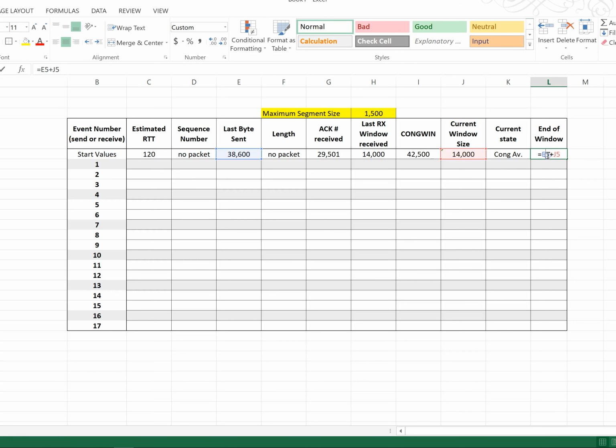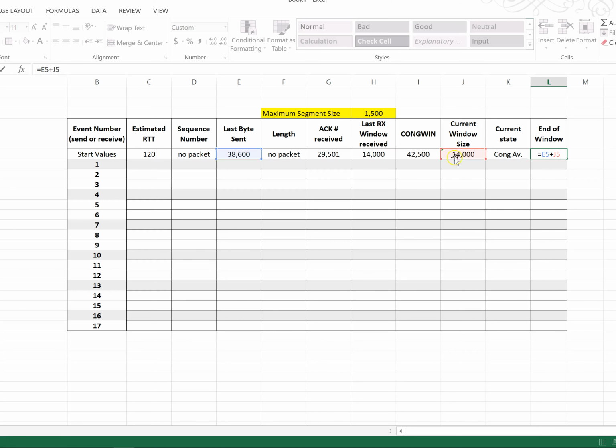This is the sum of the last byte sent and the current window size. That's what this formula is doing right here. This is adding the last byte sent in E5 to the current window size. And so we can see from this that we can send all the way through 52,600. And this is a mistake.